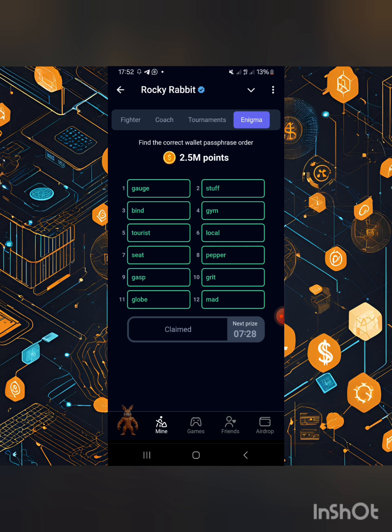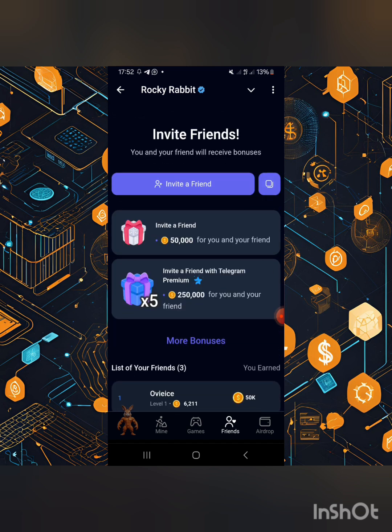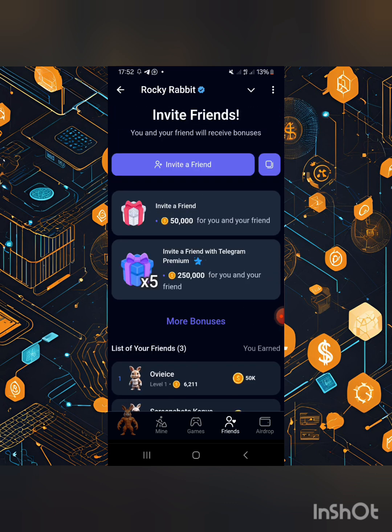So what you do is you click the link, start mining this one, then you also make sure that you join the Telegram group. Okay, then you can also invite people by clicking friends, and then you copy the invitation link and then share it with them. So far I have 3 people. Anytime you invite a person, you're given 50,000 points. When you invite a person who has actually subscribed to the premium package on Telegram, you walk away with 250,000 coins.